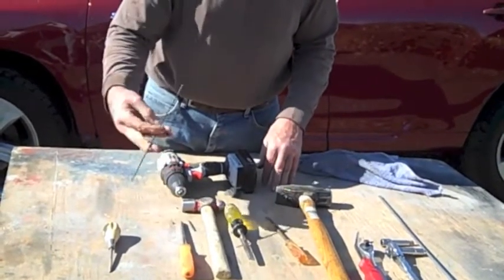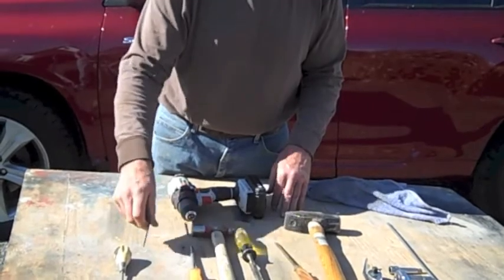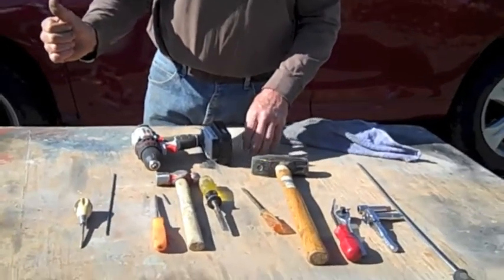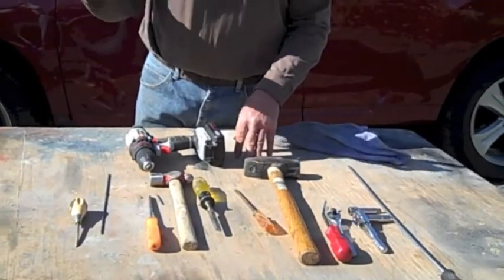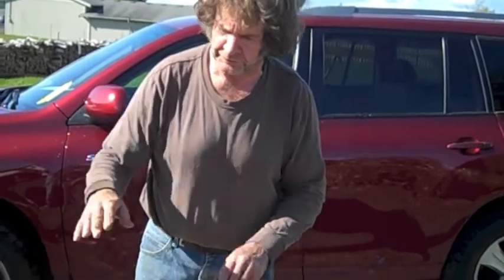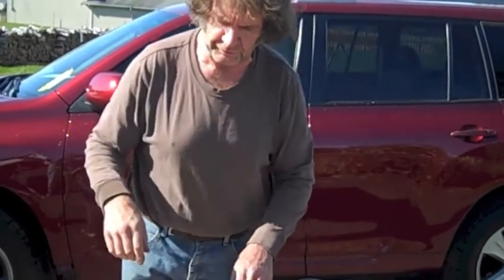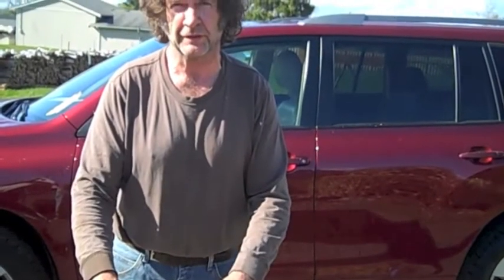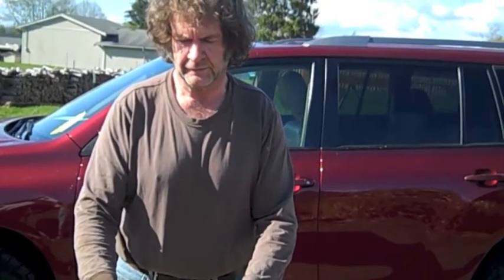You need to have this nice long 1/8 inch drill bit. Okay, so you got to go through the bottom there. You have to go through the bottom of the rocker, and actually you have to reach all the way through to the top. You have to get through the top of the rocker, and you have to go through the pinch weld too. So it's about that much of a distance you're going through. Anyway, these are the tools that you actually need to perform the drilling of a hole in the top side of the rocker in between the outer and the inner A-pillar.